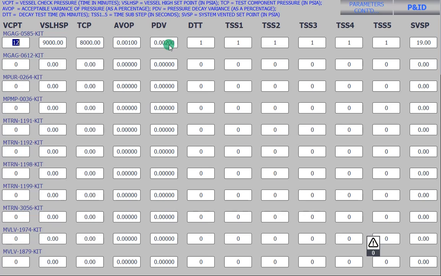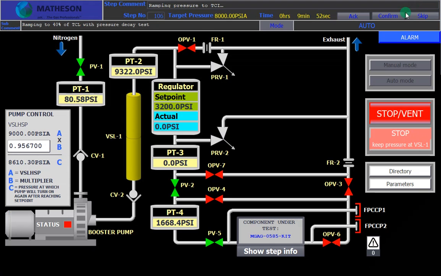Again, this is totally changeable. So whatever you want to see, the pressure decay can't be less than, you're going to use this multiplier in here. Every one of them has separate multipliers, all the different components, but on this one, 0.002. So we'd multiply the target by that and then subtract that from the target.